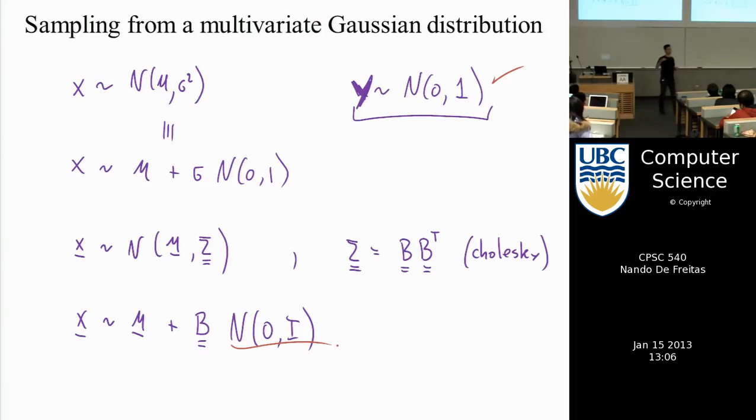And once I have n 1D variables, I multiply them times the matrix B, and I add to it the vector mu. And that's my random vector, my Gaussian random vector, multivariate Gaussian vector. Okay, so that's just to give you an idea of the details of how MATLAB gives you those random vectors, those Gaussian random vectors.